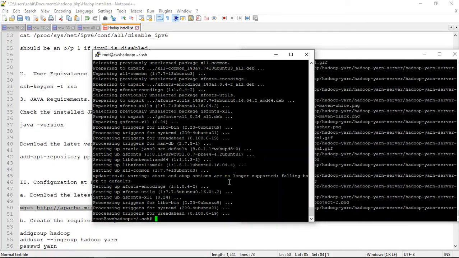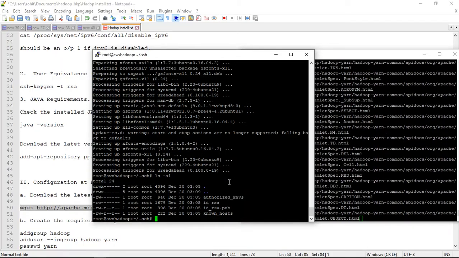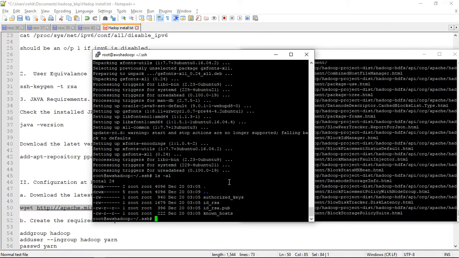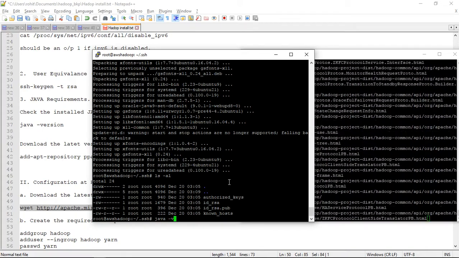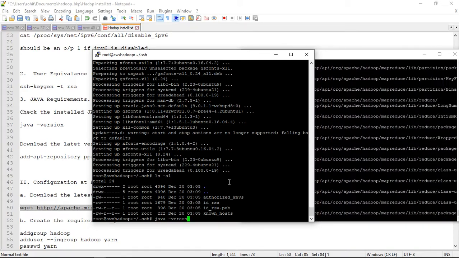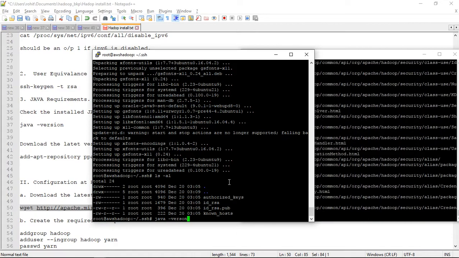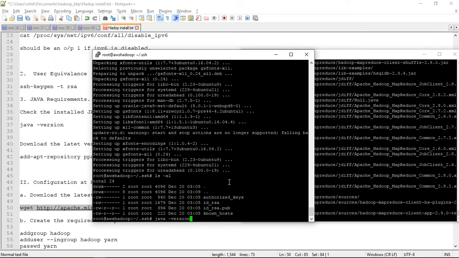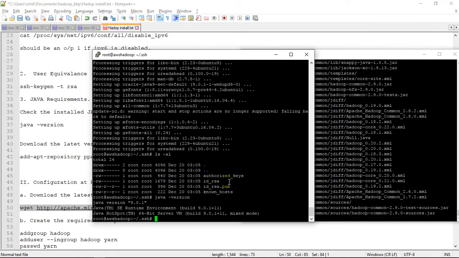Java has been installed. Let's see the Java version. The installed Java version is 9.0.1.